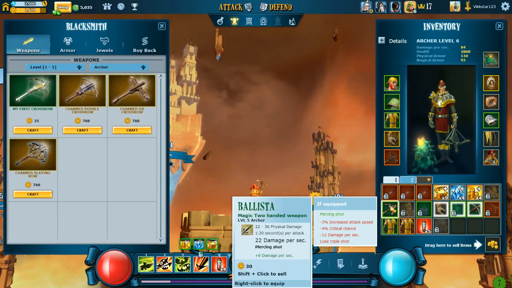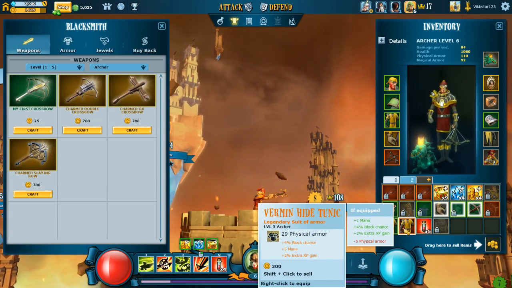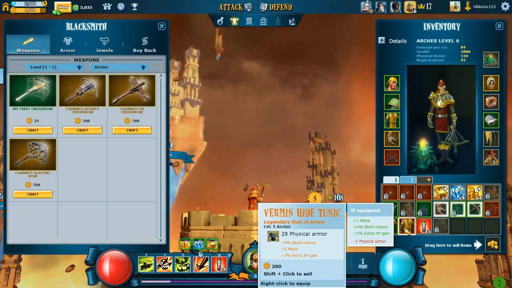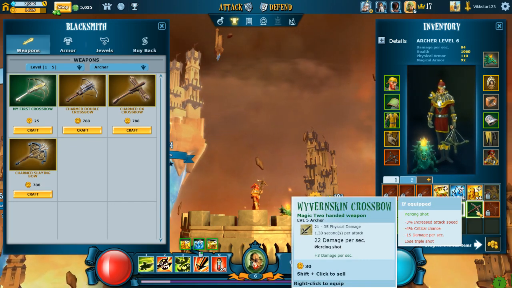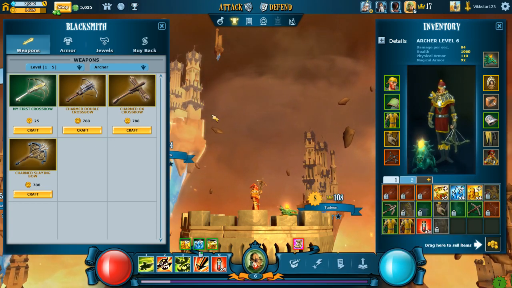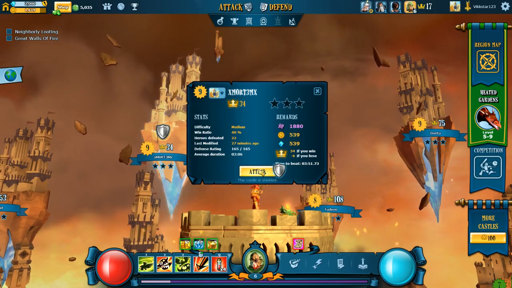So, we don't want that. We don't want that. It's got 29 physical armor. So, it's got a bit less physical armor, but it... Nah, I don't think the abilities of that look good. Don't think that's that good. You know what? I think we're ready to go. Let's do it. Let's close this down. Level 9. Let's do it.